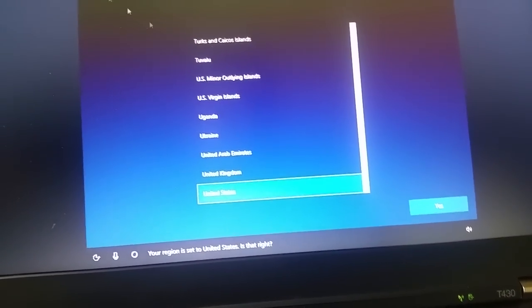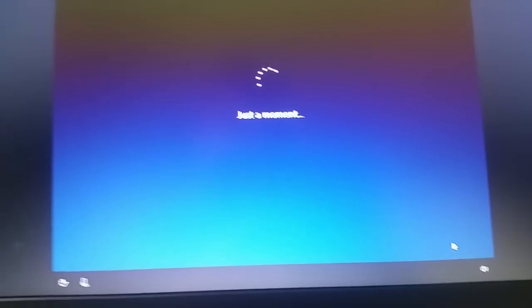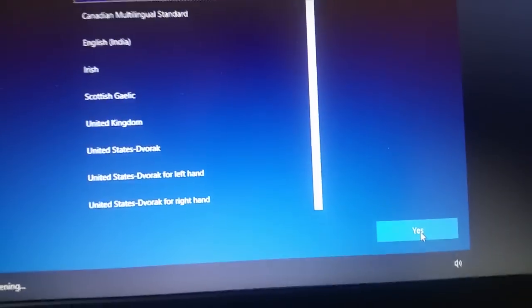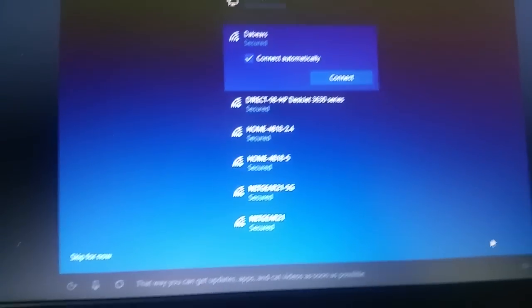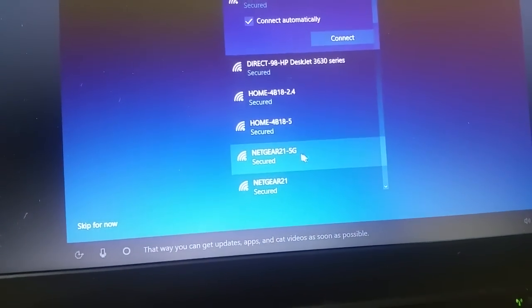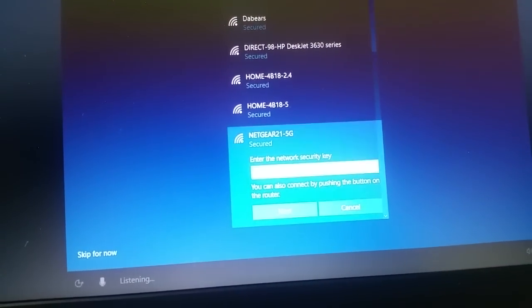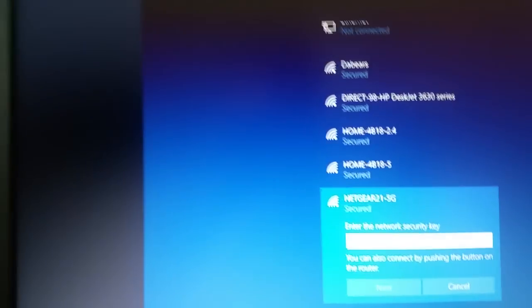Okay, so we're in the United States. Say yes. The right keyboard layout, US, yes. We are going to skip adding a second keyboard. Okay, and now we need access to the internet, so I'm going to use this router.